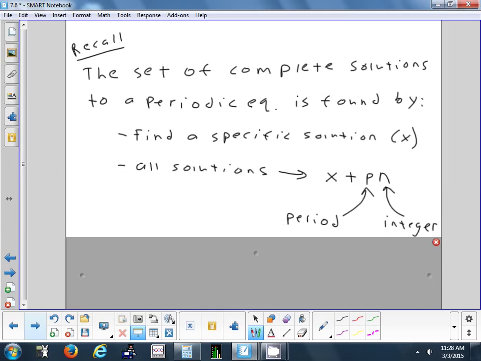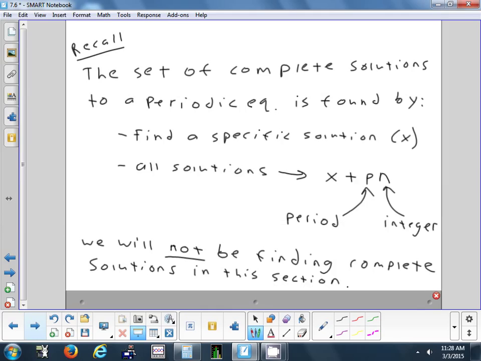Okay, this part I just want you to look at. I want you to keep in mind that really if you find one solution, there's infinitely many solutions, but we're not writing it that way in this section. We've done this before. You find one answer, and then you put period times n. Well, we might have used k, like plus 2 pi k, plus pi k. We're not doing it that way this time. We're just finding all the answers within whatever interval they tell us to look at. But I just don't want you to forget about how we did it before.